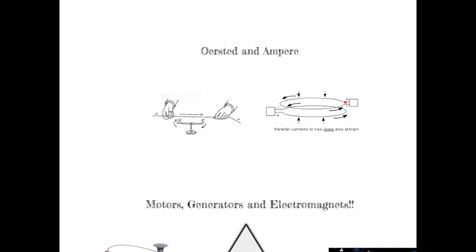Later, Ampere was actually doing a bit more of an investigation into what was going on. So he made these loops, and you can see here there's actually two loops, and they're going in the same direction. So the way they have the negative and positive set up, they both are in the same direction, and they found that the two loops actually attracted towards each other. He found that if you flip them upside down and you had one loop going in one direction, the other loop going in the other direction, then they would actually repel. So this was kind of the beginning of studies into how you can use currents to create magnetic poles.